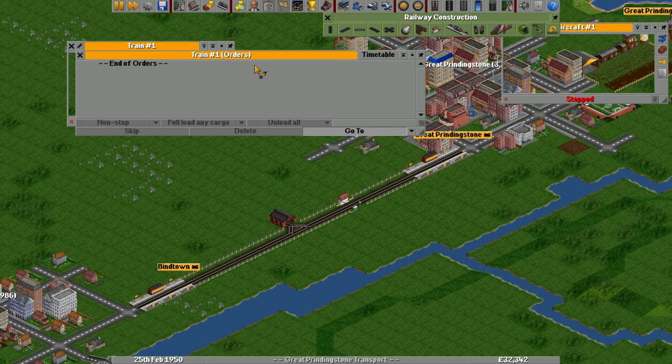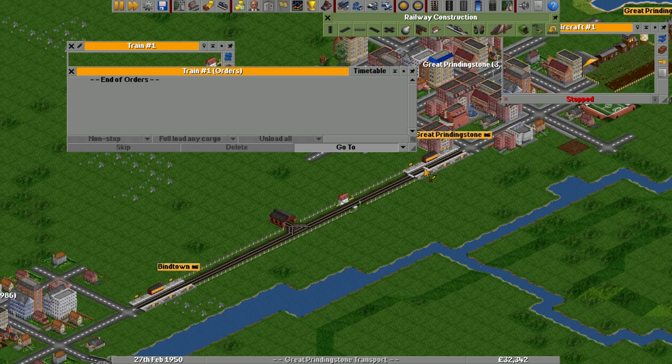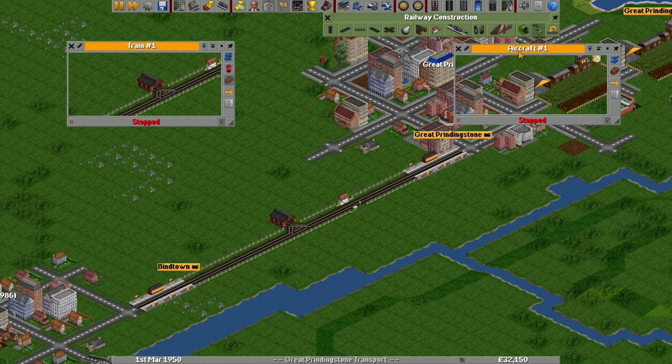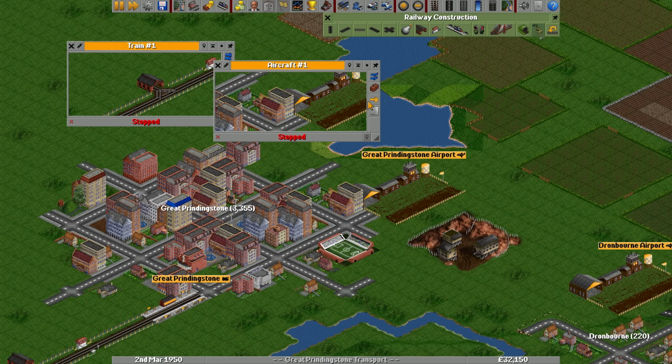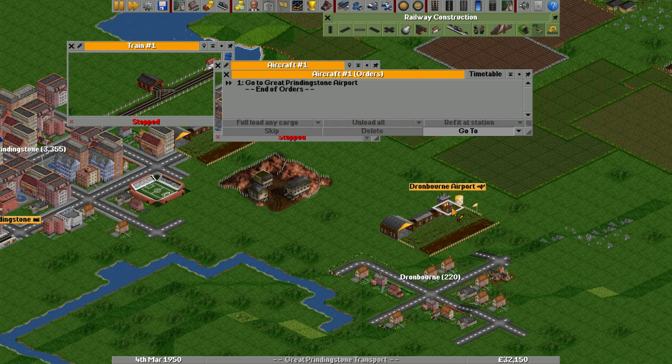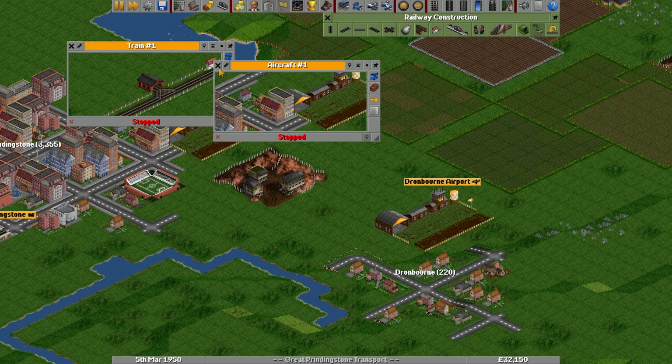Now, you might be saying, what are conditional orders? Well, let's sort that out, we'll get the basics recapped, and then we'll move on. So first of all, orders. Well, that's what you tell your vehicles to do in OpenTTD. You usually tell them to go between this station and that station, or that airport and this airport. Sometimes you might use waypoints, and sometimes you might tell them to go to the depot.